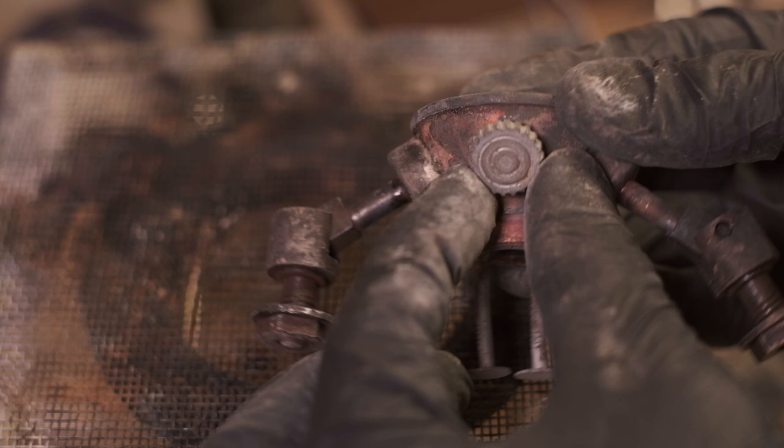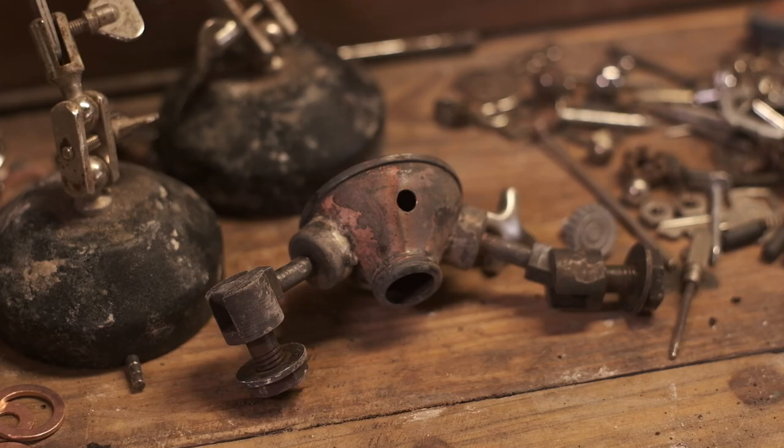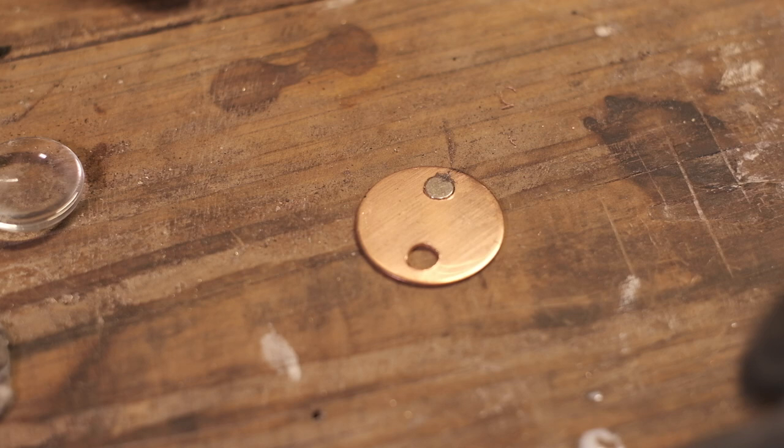I don't know. So, I'm drilling a piece of copper. All right, I got two holes, and what I did that for is I'm going to put a couple of magnets up in this. I ain't done too much with magnets in my videos. Let's get some magnets up in this right here.